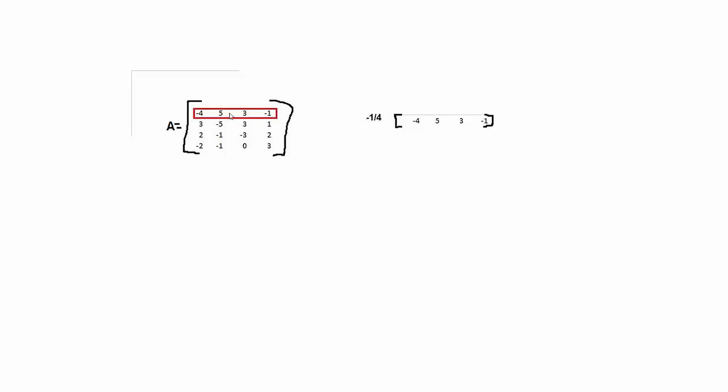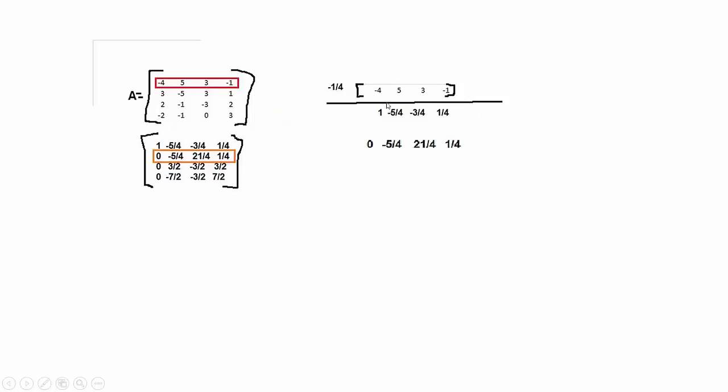In the fifth row, we are looking for a one here. So we are going to divide all these lines by minus 4, because our first number is minus 4. In this way we are going to get a 1 here, and a quarter by 5 is minus 5 over 4, and minus 3 over 4, and here is a minus 1 by minus a quarter, which is just a quarter, positive.